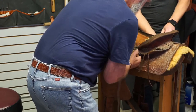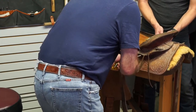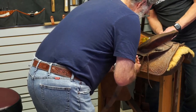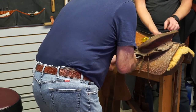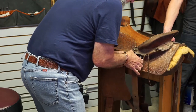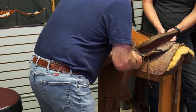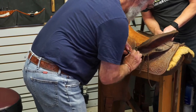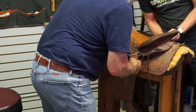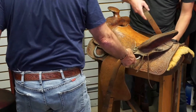Can you reuse the saddle skeleton thingy? Which would probably be the saddle tree. You definitely want to reuse it. If you can't reuse it, then there's no reason to take it apart. Yeah, if the tree's broke, then the saddle's done. You can replace the saddle tree, but the saddle tree itself for a duplicate runs probably $400. And then you're going to have to probably replace a lot of parts on it. So I'd build a new saddle before I replace the tree, unless it had sentimental value to me.